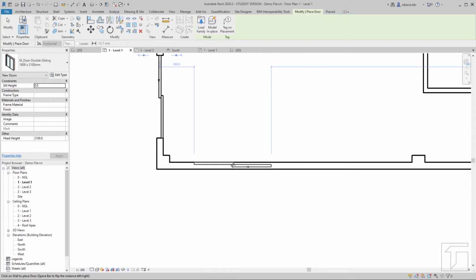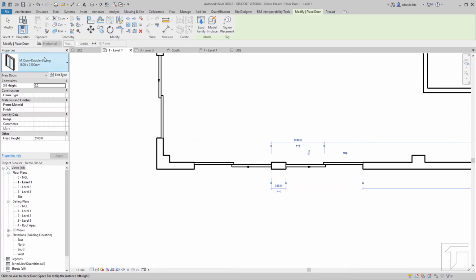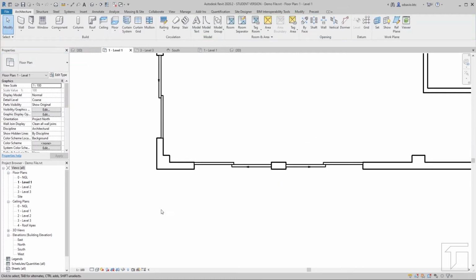So this is already in a correct orientation, so I'll just click there, and then I'll just press the spacebar once this time to finally change the side of this sliding door. Then finally click on the wall to place that. Okay, another way of getting out of a command is to click on this modify command here on the ribbon menu. So once you do that, it stops or gets out of the command.